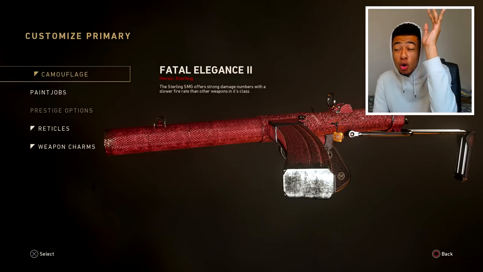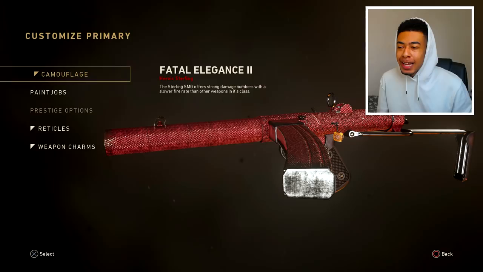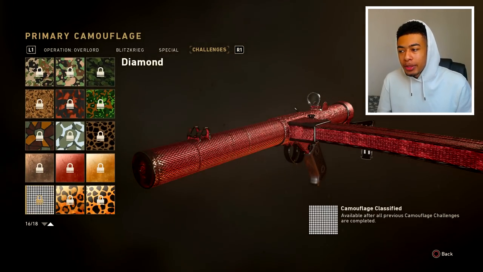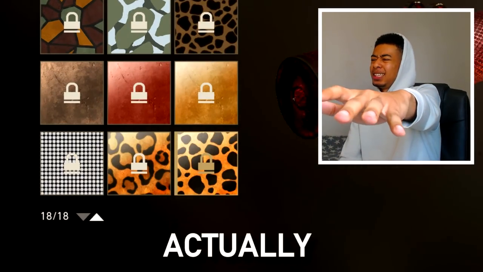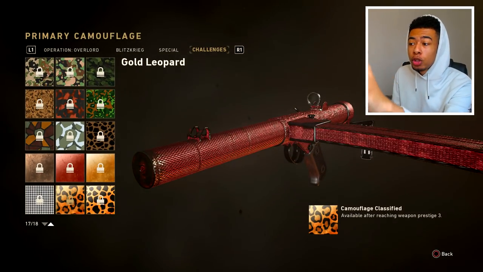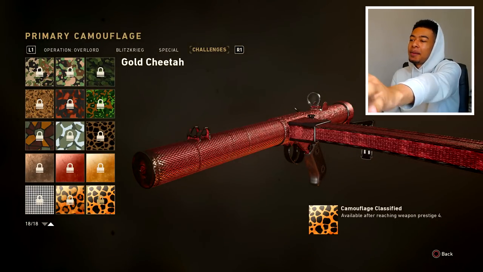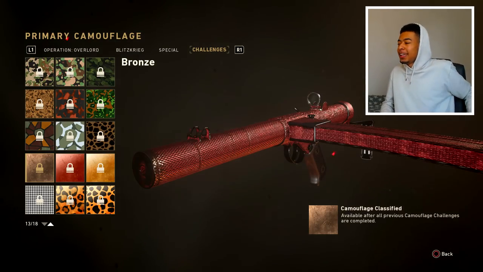I just feel like if it's a Ruby camo, it could be so much better, man. I would even work towards it. I would do challenges to get a better Ruby camo. I feel like it should be down on this list, diamond then Ruby, or Ruby then diamond, if you know what I'm saying. Instead of, hold up, actually. Why have we got gold leopard and gold cheetah here? I feel like Ruby should have been here looking a lot better. I feel like Ruby should have been after diamond right here. They should have added that in. Sack these leopard or cheetah camos, move these over here, because I don't care about them. Me personally, I just feel like that would have been a better idea.